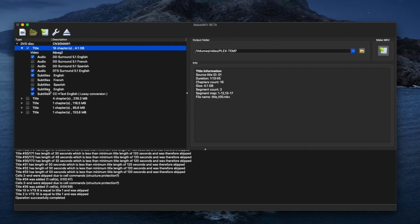Like, this DVD has Spanish subtitles and French subtitles. I don't speak Spanish and I don't speak French, so I don't need them. So I'm not going to waste the disk space by downloading them. Those are unchecked, and that's the same reason for these. I'm not going to waste the disk space. So what I'm going to do is just download this title here, which is 4.1 gigabytes.